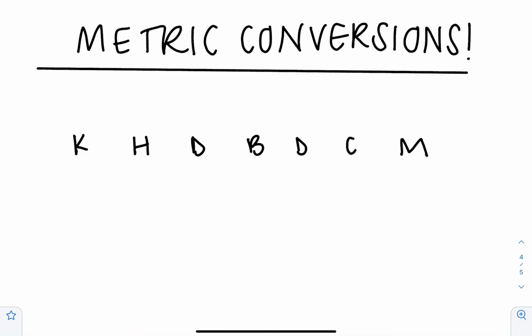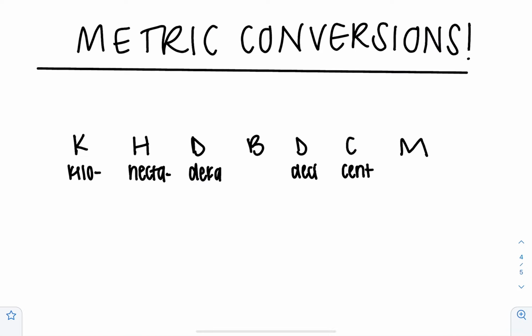Now, the reason I wrote this in a specific order is because these are all units that make up the metric system, and all of them have specific beginnings. So, for example, the K stands for kilo, the H stands for hecta, the D stands for deca, and so on. But I'm going to write the rest of them. And if you aren't familiar with these, now would be the time to kind of get a grasp on what they do, at least. I'm going to leave this B blank for right now.